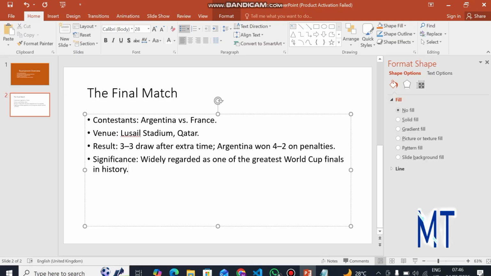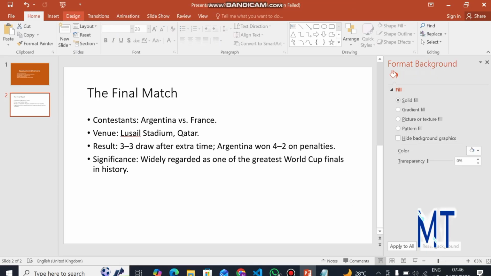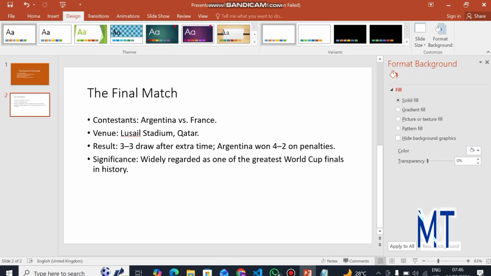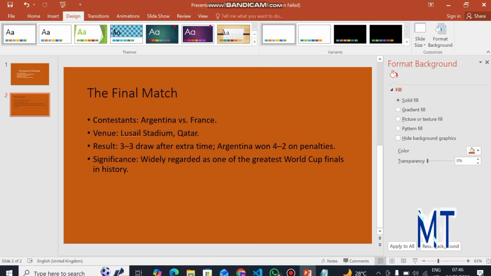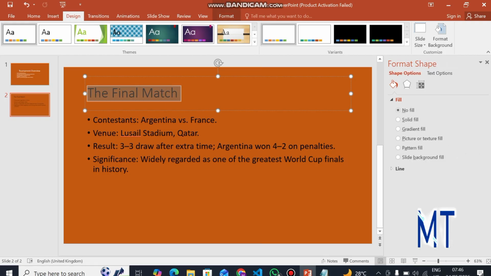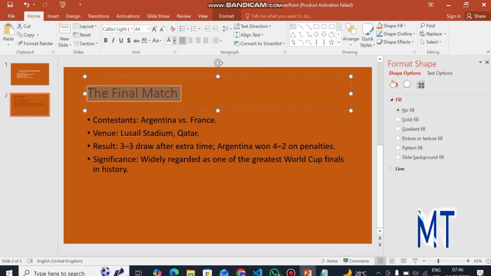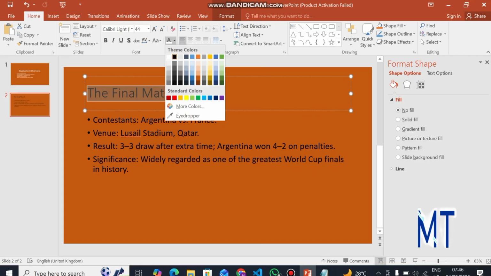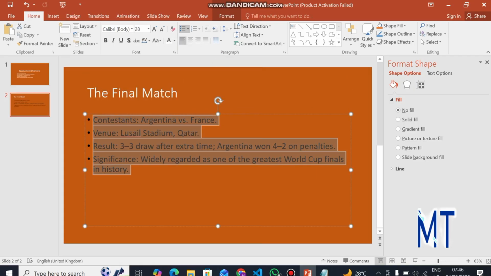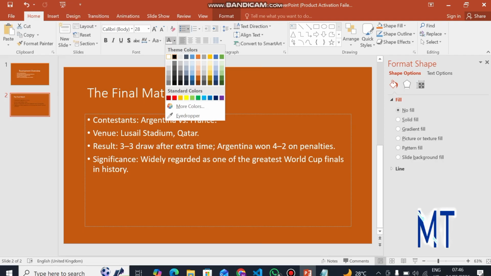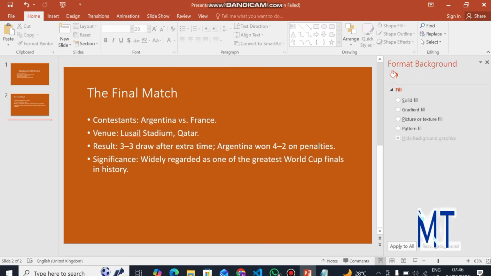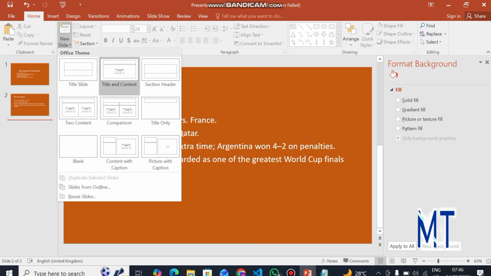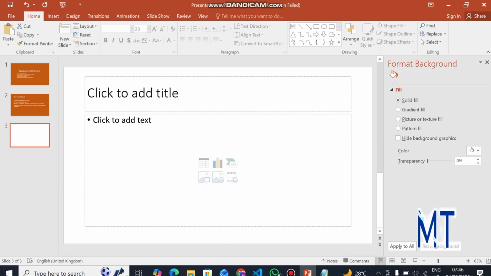I'm following the same process again. I will go back to the left, click on the slide. Design. Then under solid fill, I'll change this color and I'll give it this. So again, we change this color to white. Go Home, change it to white. And here too, we change it to white. So I'll continue with the rest. I'll click on New Slide, same Title and Content. So I'll fill the rest just like the others.